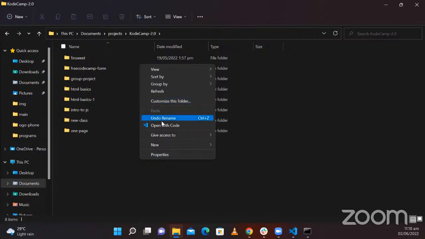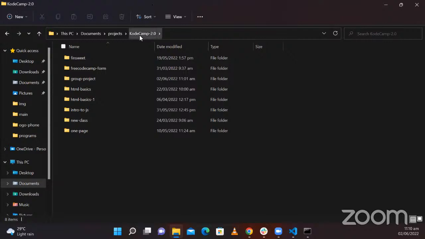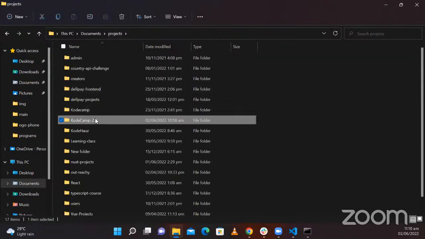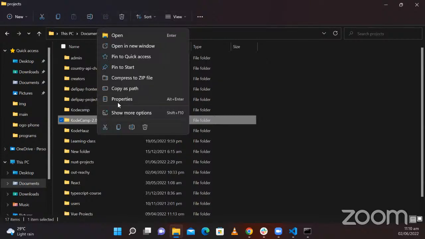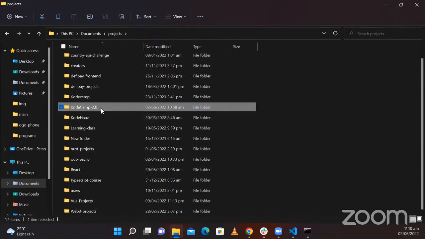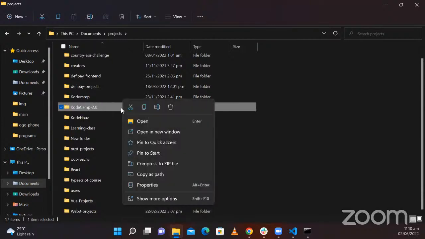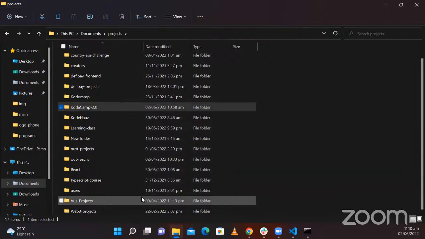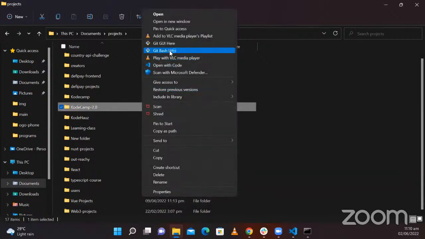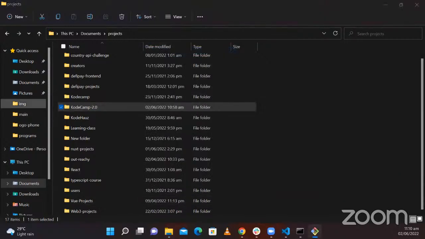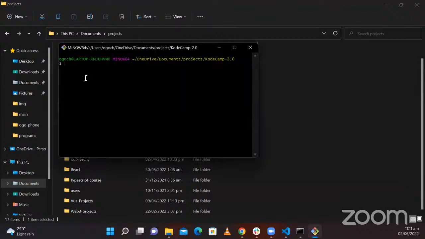Depending on the route you want to take, I do show more properties, and then I open Git Bash.